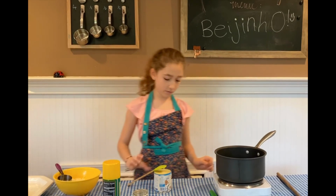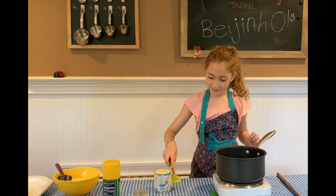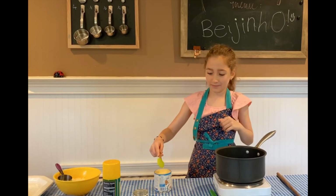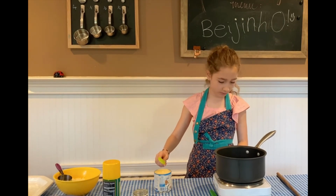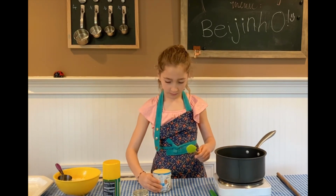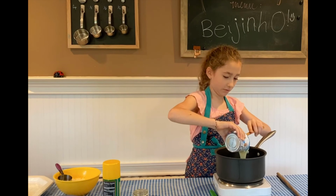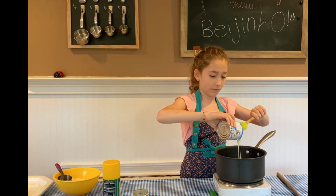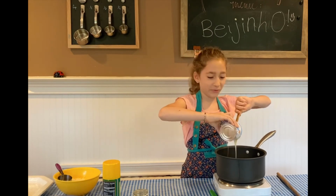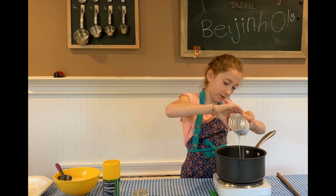Alright, now we're going to heat up the oven, not oven, oopsies, the saucepan. Let's put that on. It's going to be on medium-low heat, so turn on your stove to medium-low heat. Julia's pouring the sweetened condensed milk. I'm using a small spatula, big spatula, or spoon to scrape out the rest of it because I'm pretty sure it won't come out on its own.